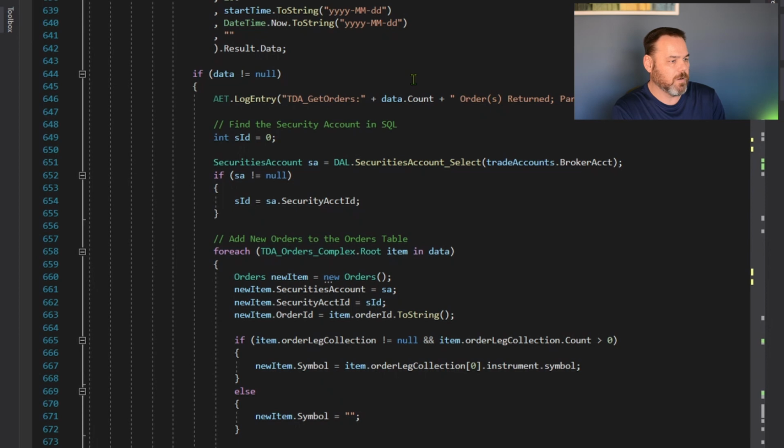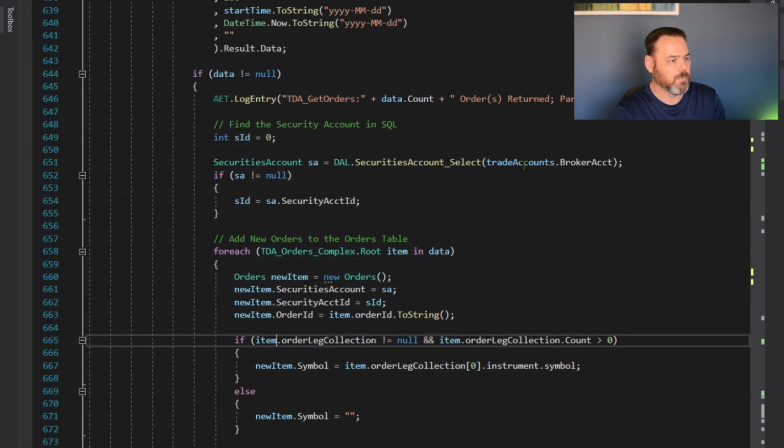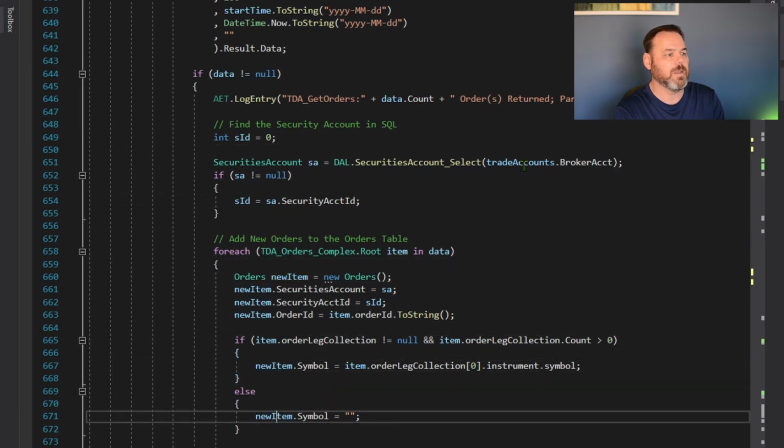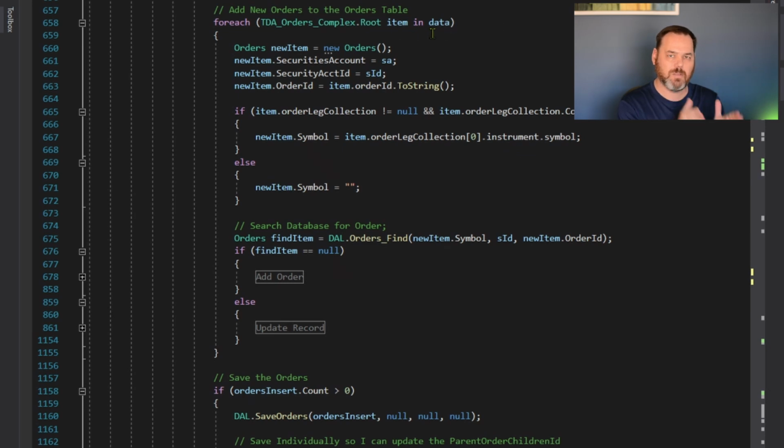So what I'm going to do here is, I'm just pulling my account number, making sure that they're syncing up, they're the same. But what I'm going to do from there is, now I'm going to break apart that data object into its separate model objects that I showed you just a few minutes ago, okay? And I'm going to create a new order from that. Not a new order on TD Ameritrade's side, but a new order within my orders table.